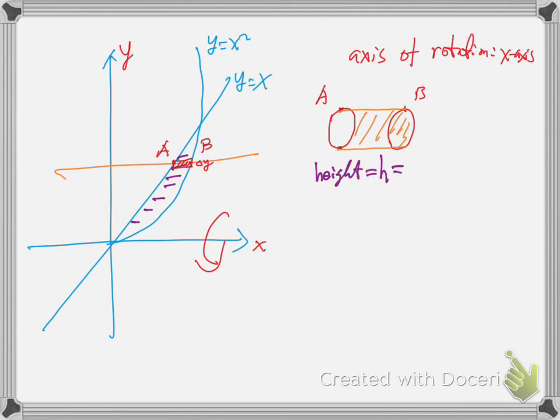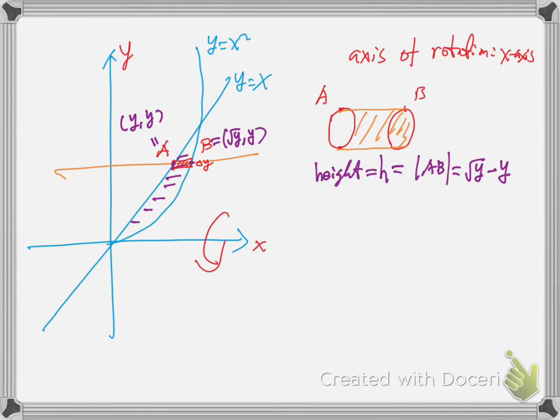So we use h. That's the distance from A to B. For this particular case, it's B minus A. Let's label AB using the letter y now. So this is y, radical y. We already did it, so this will be radical y minus y. The x coordinate for B, radical y, minus the x coordinate for A. That's the height of the cylinder.